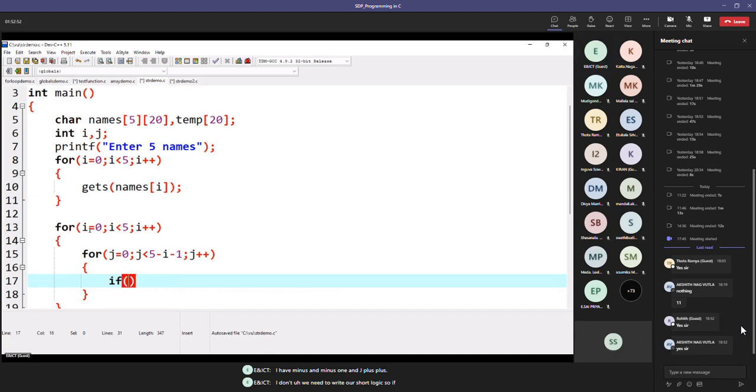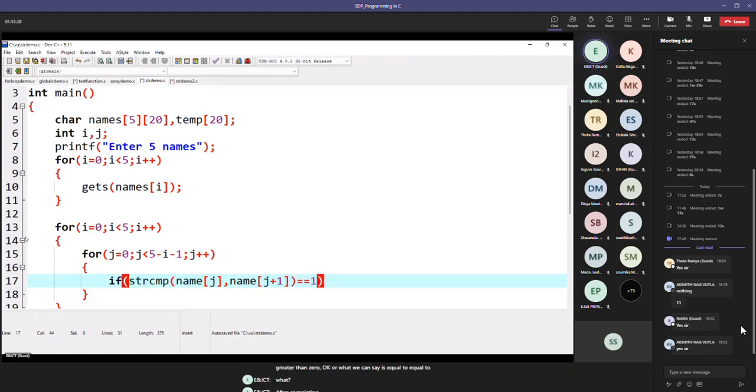So if strcmp of our array's names, okay, there we are comparing the strings, and if the result is greater than 0, or what we can say is equal to 1.